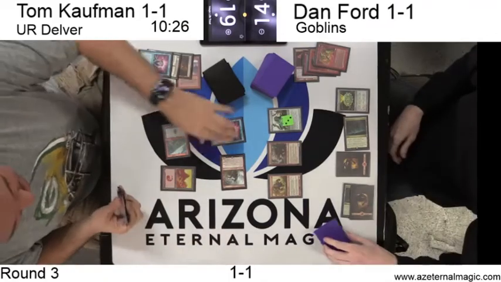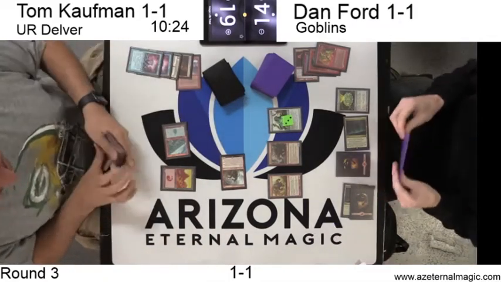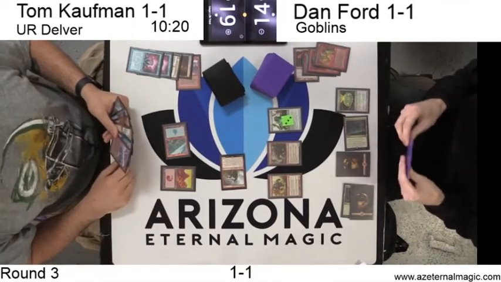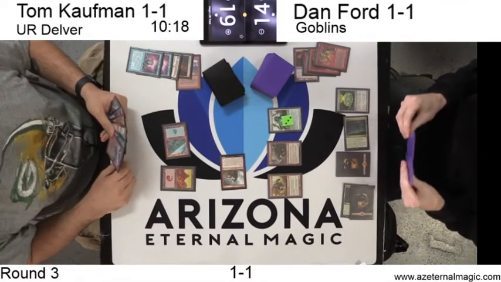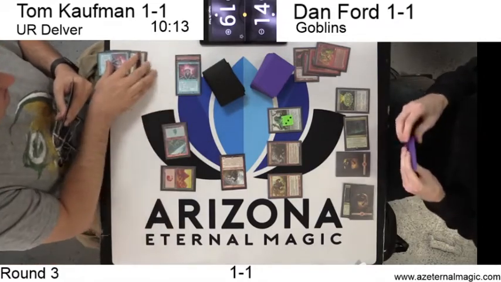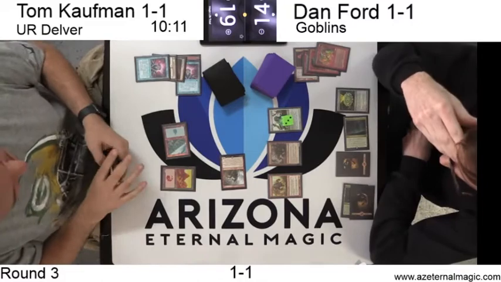Tom puts back the Forcible and Daze off of that second Brainstorm. Yeah, should be exiled. See, recast it off Dreadhorde. There it goes.